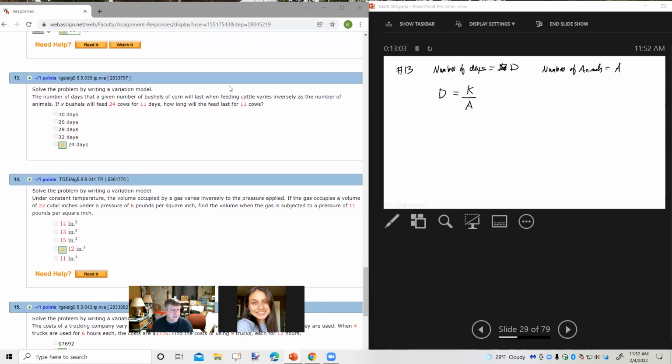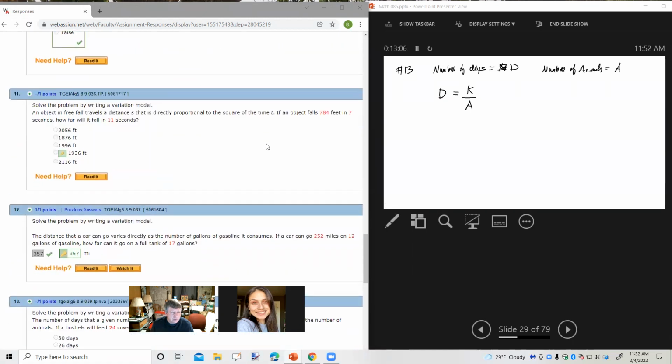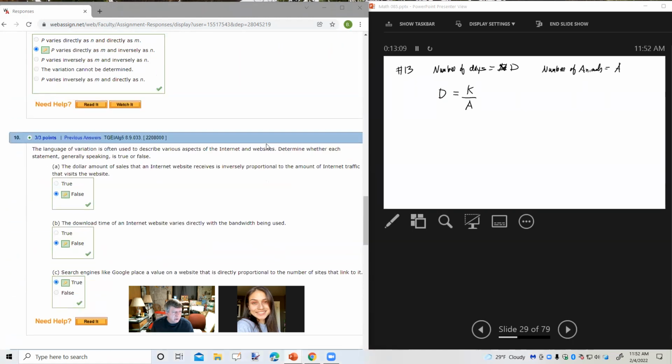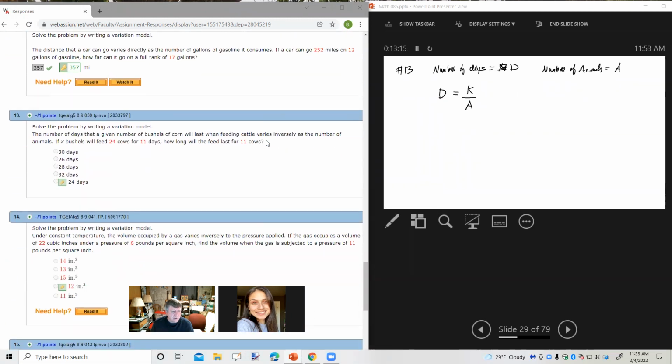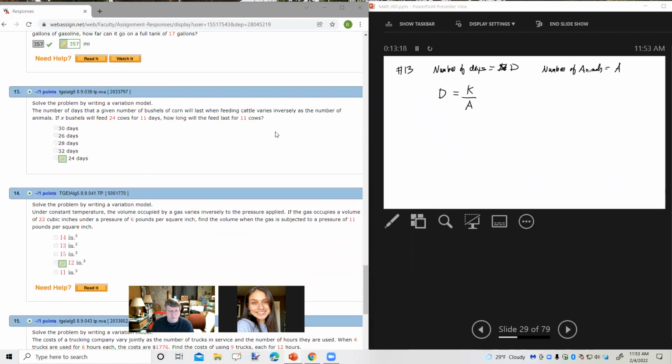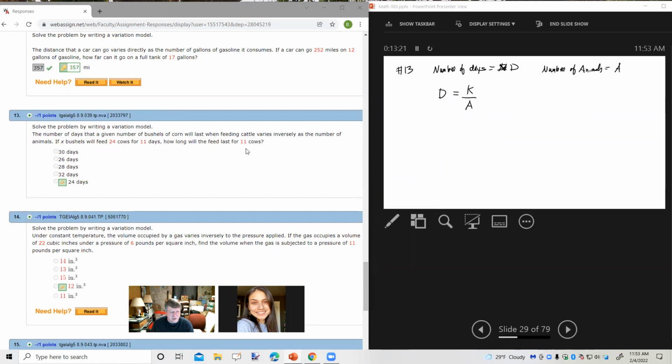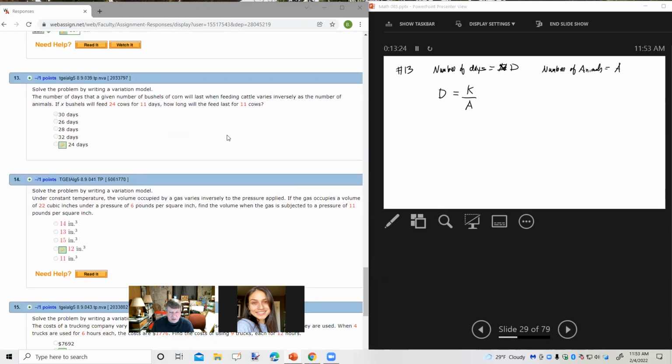In fact, I want to go back to, let's see, where was it? I can't remember where it was, but we did a problem earlier when they doubled the resistance, but I think the voltage or something stayed the same. So if something is staying the same in the problem, typically you don't use it. So it says if X bushels will feed 24 cows in 11 days, how long will the feed, which is the X bushels, last for 11 cows? So basically the X bushels, a given amount, isn't going to change, so we don't use it in the equation. All right, so what do we know?